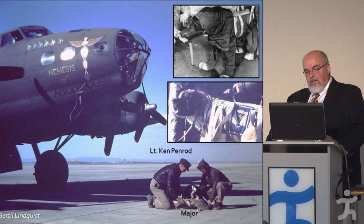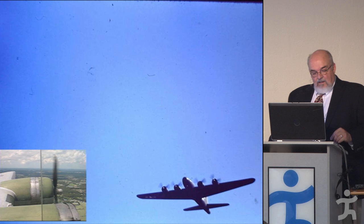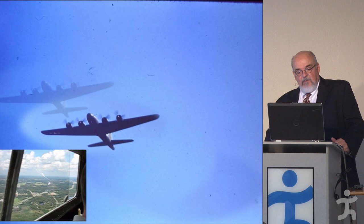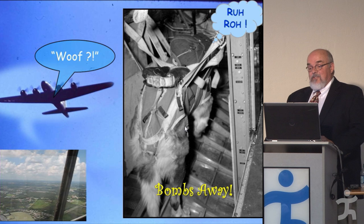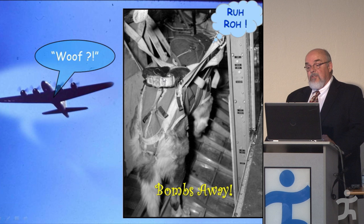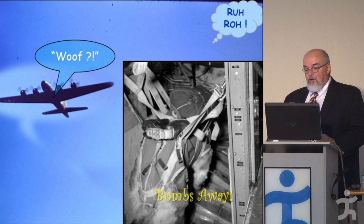Just a little about Major: here you can see him being cajoled to put on his parachute again, wearing the colors of the aeromedical lab. This footage is from when he did his second jump at 26,000 feet. Major is hanging in the bomb bay — here are the bomb bay doors, his tensiometers, his parachute. The bombardier would hit the buttons, the switches would release, off he'd go on his static line, and of course — another four-point landing.